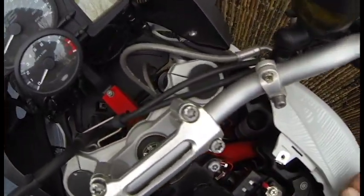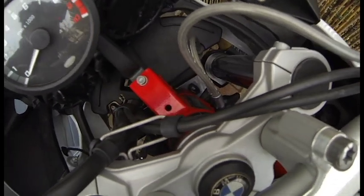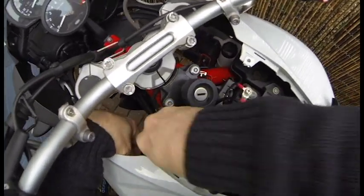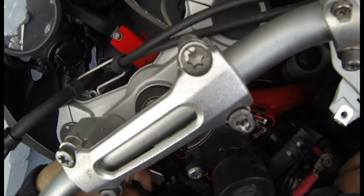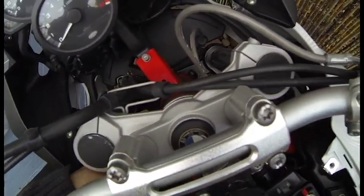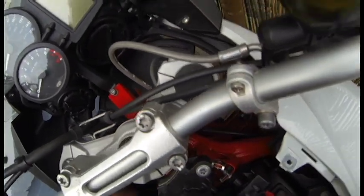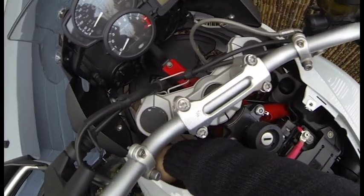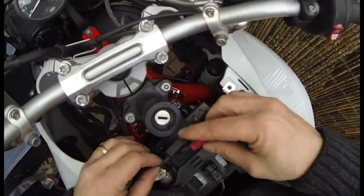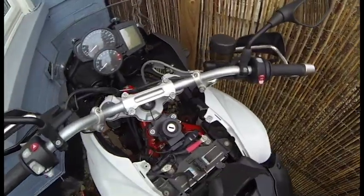Now, where to hide it? There's no steering issue there. So I've put it under here so it's out of the way. Snake it behind there so it doesn't get caught up in here. I can just kind of notch it behind that air scoop. Put that down there — that looks pretty good.